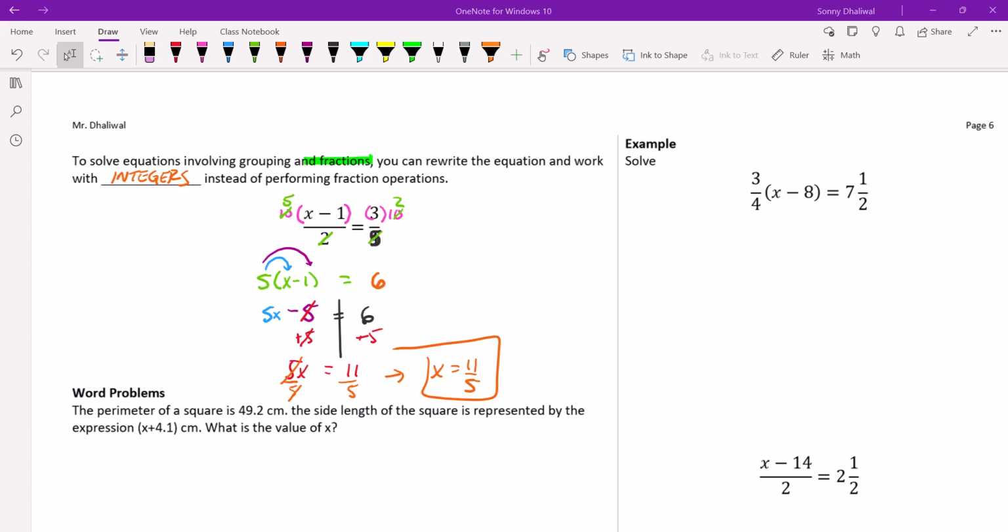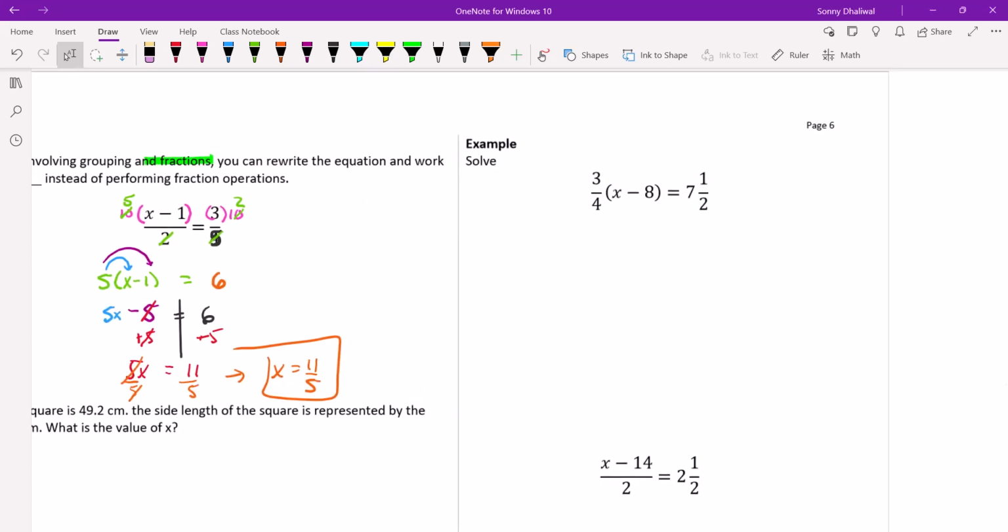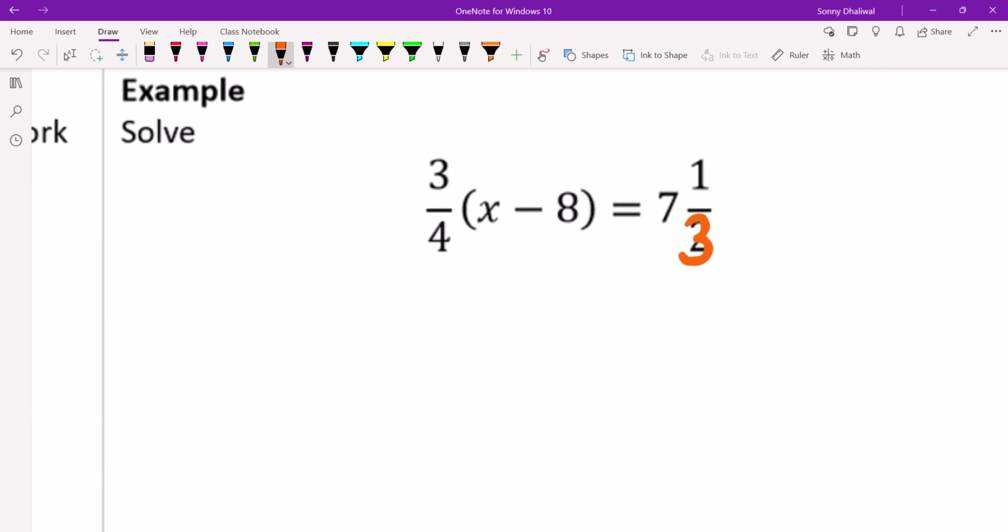So for this question, I'll work with you guys. Before we do this, I want to get you guys to change this number here from a 2 to a 3, please. Okay? Change that to a 3 there. So now, when the 3/4 out front is written like that, students often tend to make more mistakes.